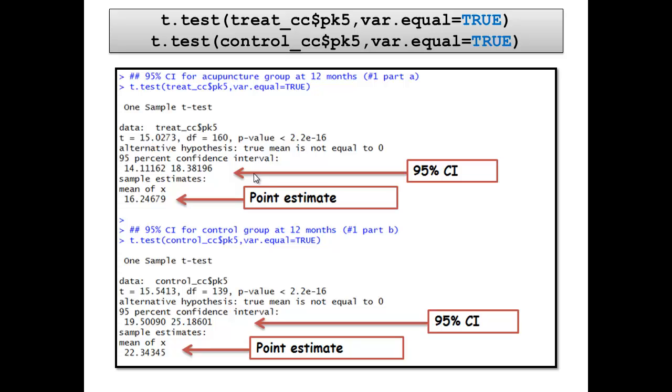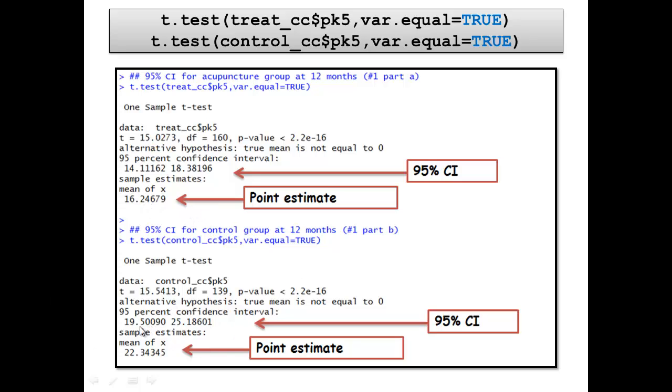Again, as we said, this is identified as a one-sample t-test and confidence interval for a single mean, because we just have the one data set, the one sample we provided. So up here, the t, df, and p-value are associated with the t-test and the alternative hypothesis, so we're going to skip this for now. We'll come back to this. The 95% confidence interval is provided. The lower confidence limit is 14.11. The upper confidence limit is 18.38. Notice it also provides the point estimate, which is just the sample mean of 16.25.